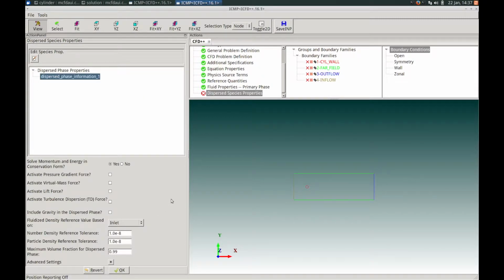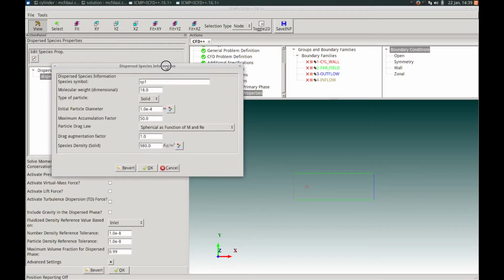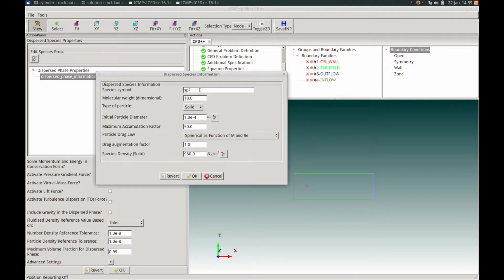The next panel that comes up is for the dispersed species properties, which are for the water droplets. Let's click on the dispersed phase information set and enter some species properties for the water droplets. The species symbol is H2O with a molecular weight of 18. We're going to be simulating liquid particles with an initial particle diameter size of 1.6e-5 meters.